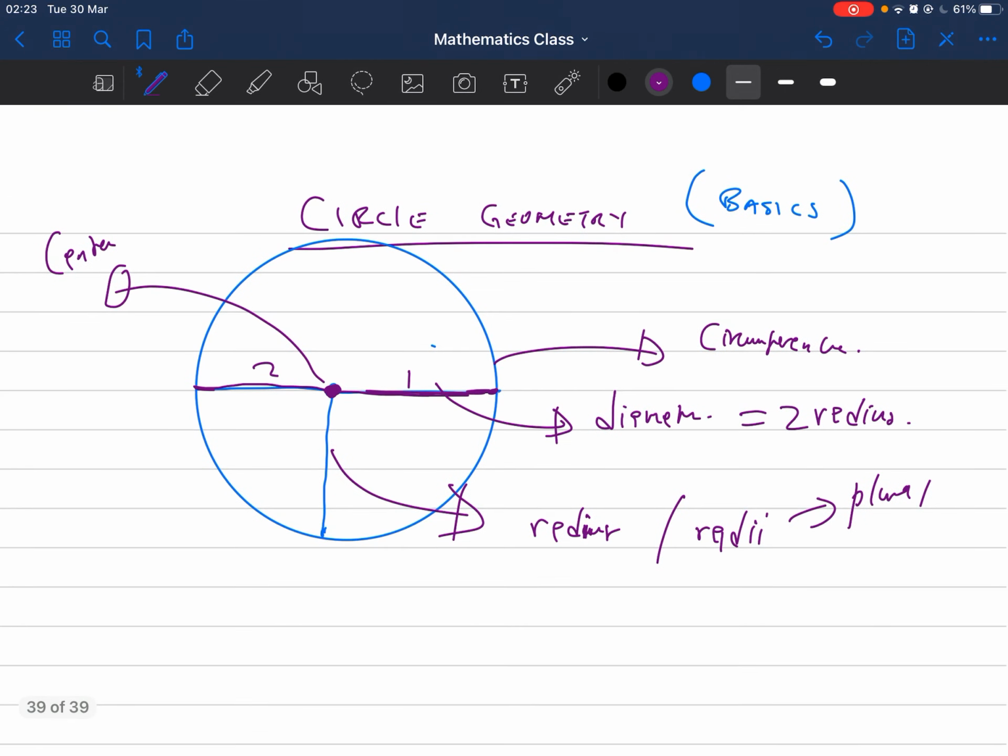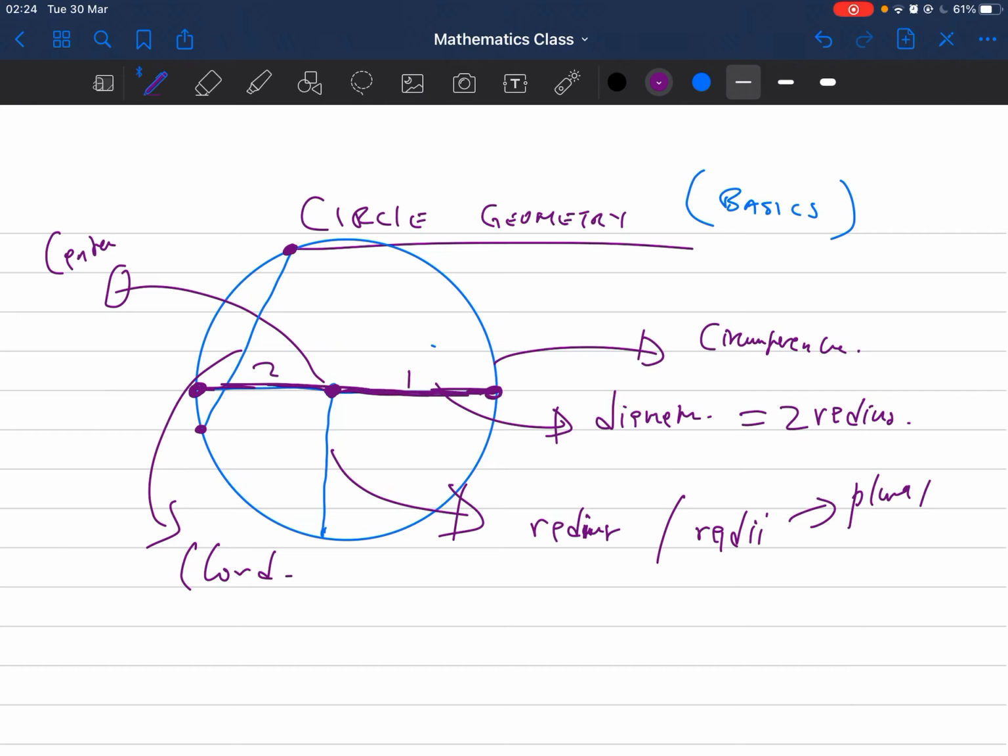And now, in a circle, you have something nice called a chord. This here is your chord. A chord is a distance from one point on the circumference to another point on the circumference. Yes, this is a chord as well.